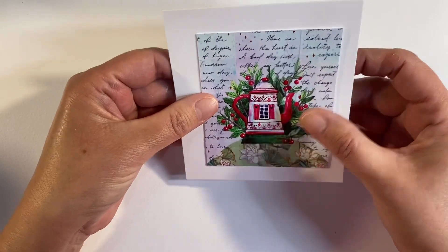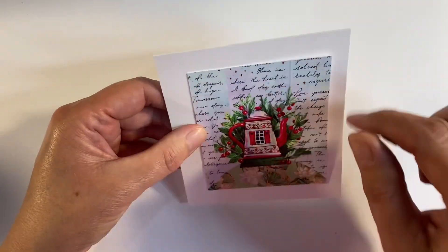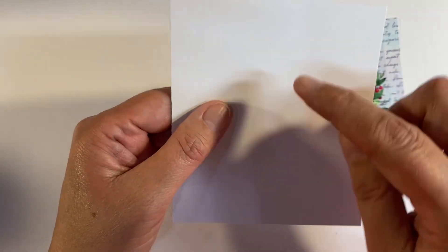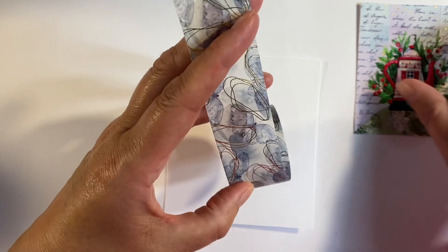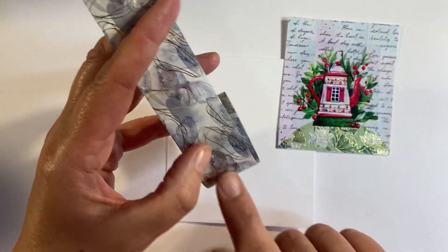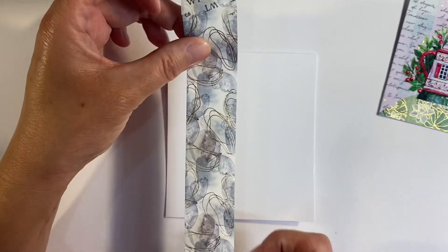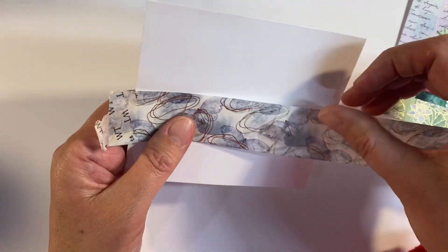I just need to cut off the edges of my little hill. Now I want to create a background for my card. This measures three by three and a half inches, so I've cut myself another piece of cardstock that's an inch bigger all round — this measures four by four and a half inches. I've drawn a line down the center because I want to use this washi tape with butterflies on it for my background. Color wise I think it's just going to tie in really well — it's in the same set as the green I used. The tape is just very slightly over one inch wide so I'm going to need four pieces, starting from the center.